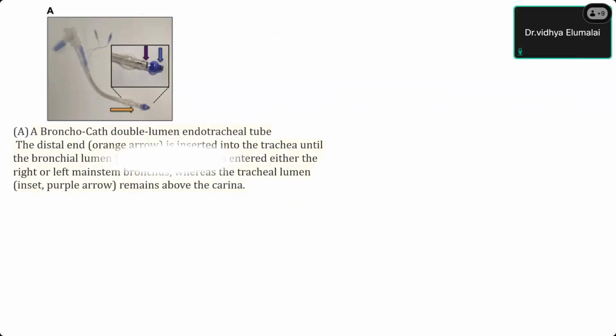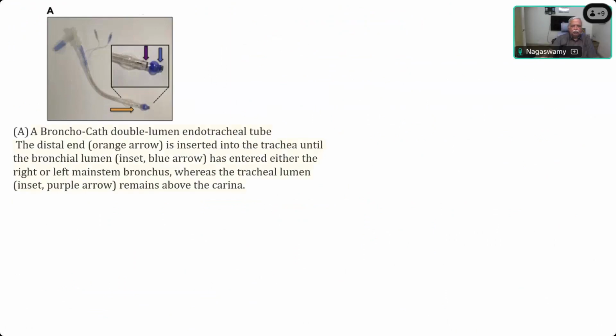Can we identify what are all the things that are shown by the arrow marks? The picture is slightly hazy, but it is a double lumen tube, sir. So the arrow marks, yellow arrow, blue arrow, and purple arrow, all the things. It's a right side DLT which has a fenestrated bronchus, a double lumen endotracheal tube.